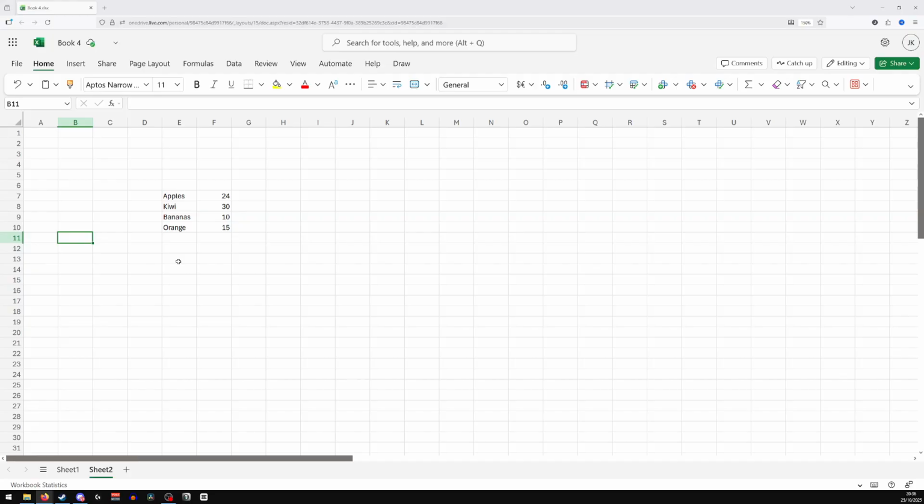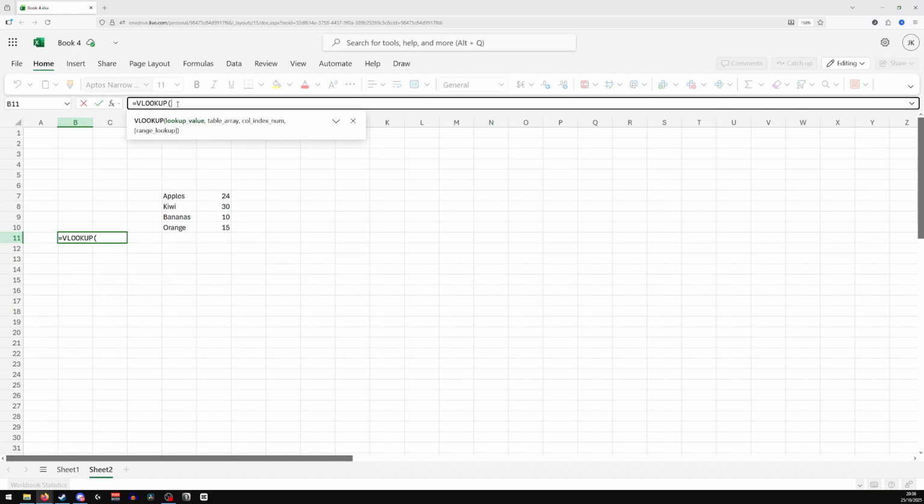Okay, so Vlookup is kind of confusing, so we're going to try and break it down into basics. So what we're going to do is you can see we have a column right here, we have a table, we have the amount, the numbers for the different things that we require. So we're going to start here and we'll do equals Vlookup. You can see it's just appeared there, so I'm going to click on that and it's going to give us our bracket. Now the first thing we're going to do is the lookup value.